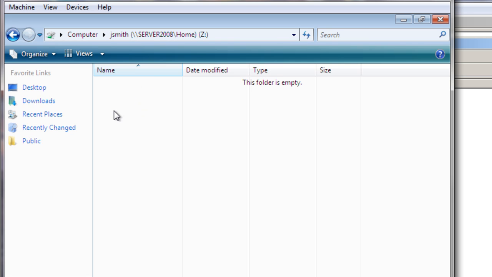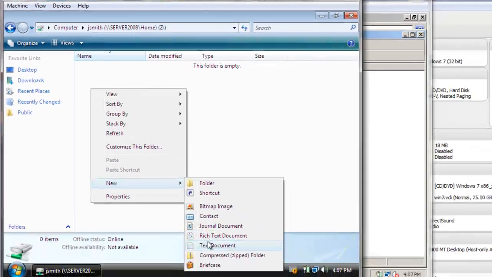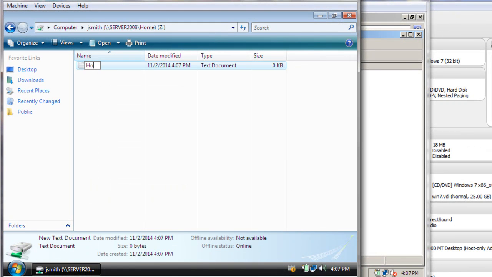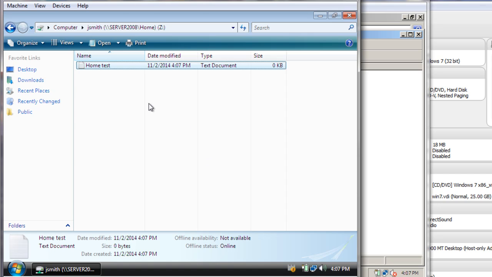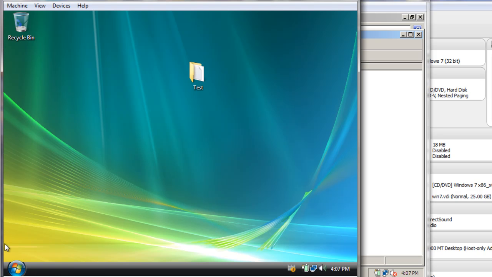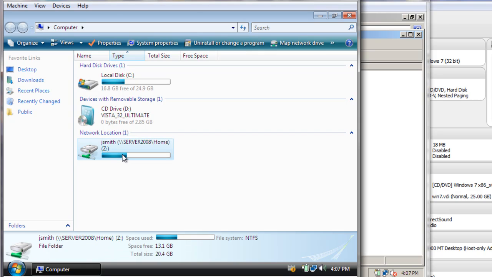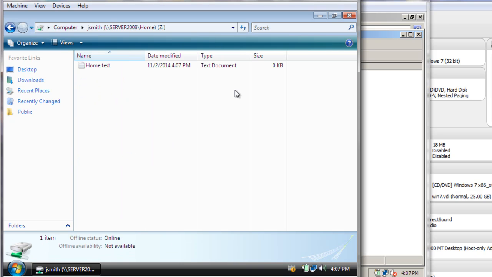So I'll create a new text document in here, and I'll name this home test. Okay, so now I'm going to log off of my Vista machine and open my Windows 7 machine, and we'll go to the home folder, and we are supposed to see this home test in that folder.